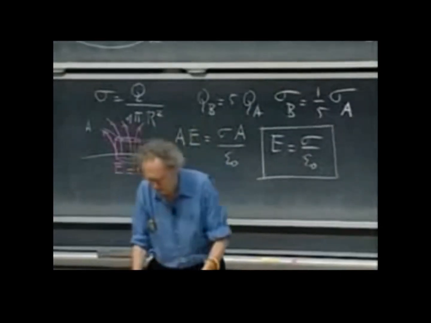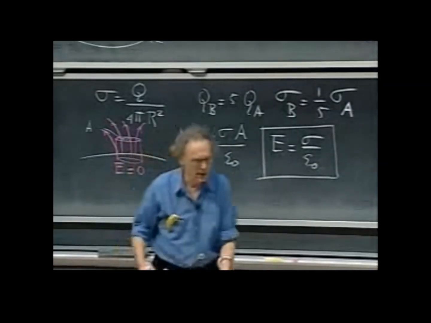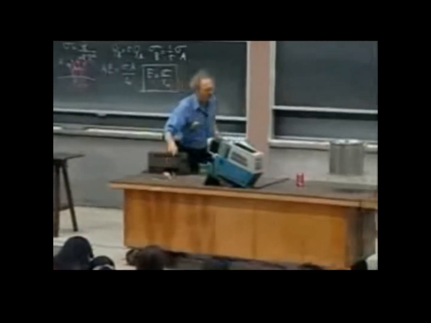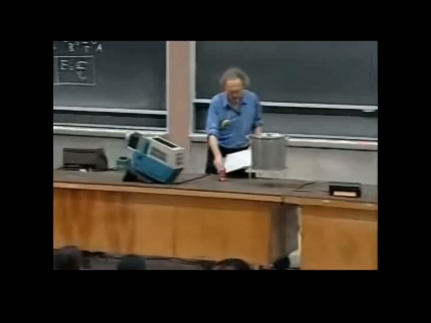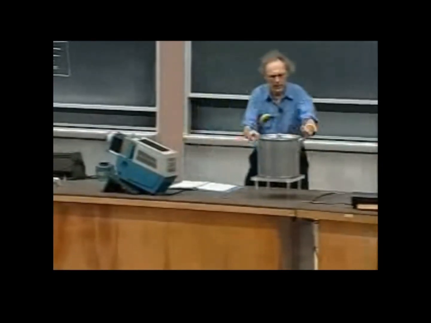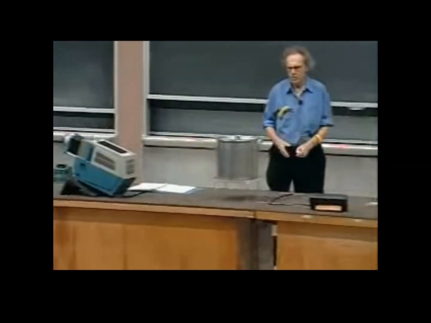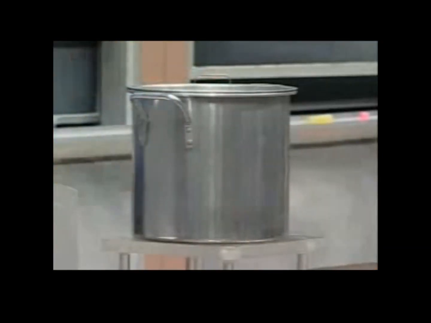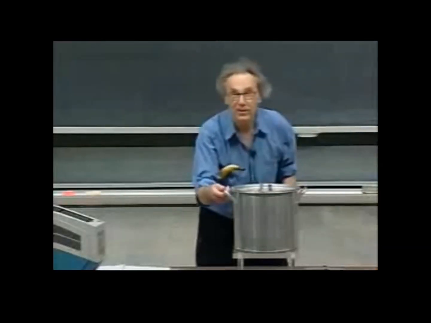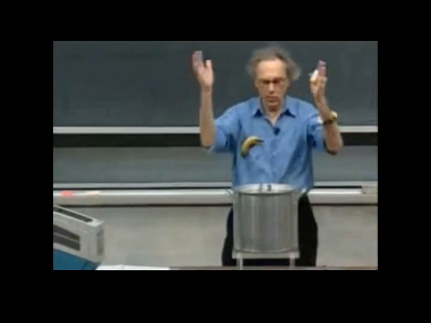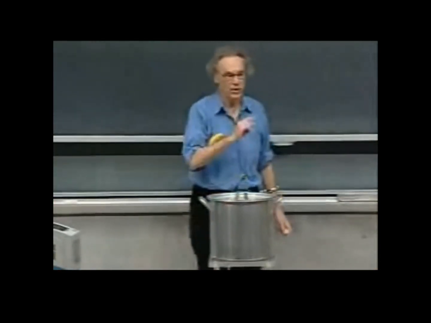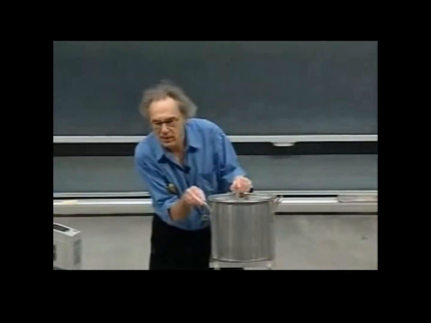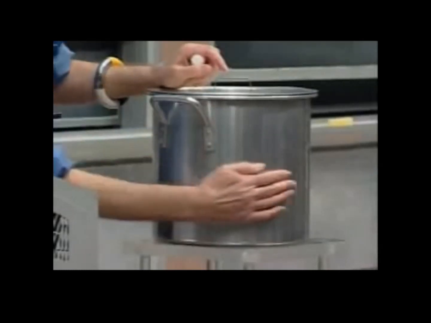I can demonstrate this to you in a very simple way. I have here a cooking pan, and I used to boil lobsters in there. It's a large pan. The cooking pan I'm going to charge up, and the cooking pan here has a radius of maybe 20 centimeters, but look here at the handle, how very small this radius is. So I'm going to put charge on there, and I'm going to convince you that I can scoop off more charge here where the radius is small than I can scoop off here.